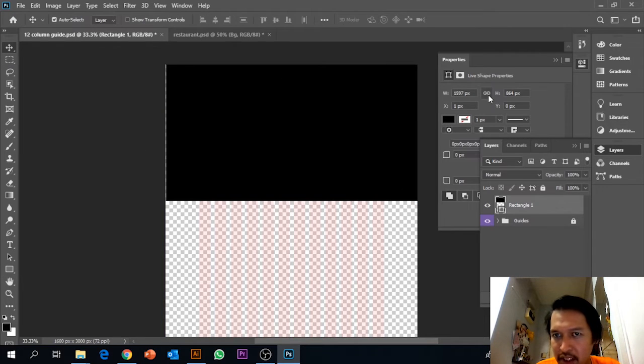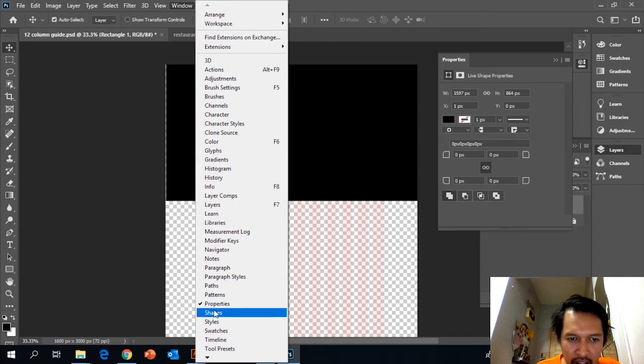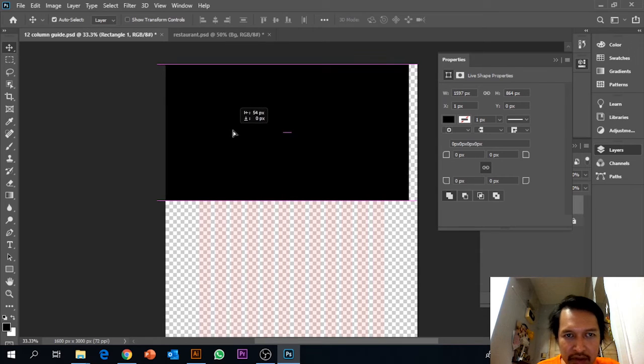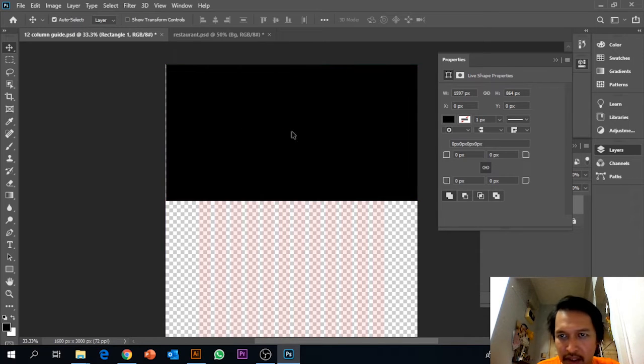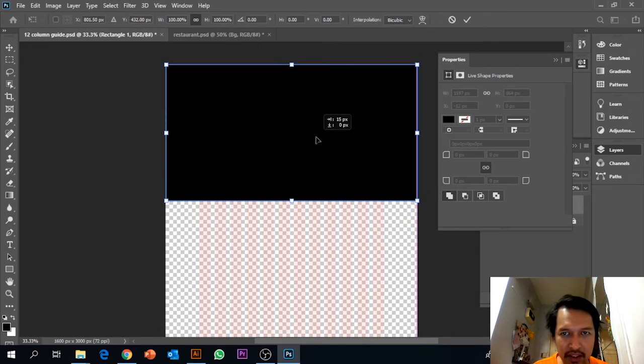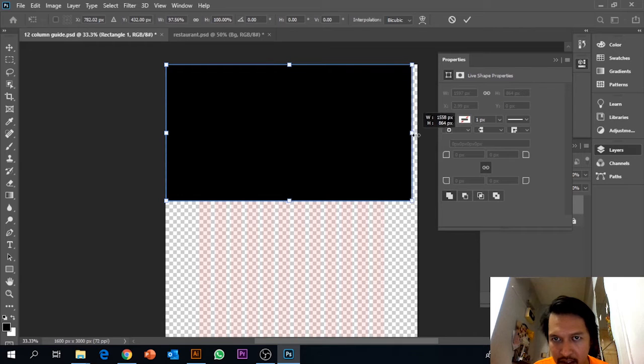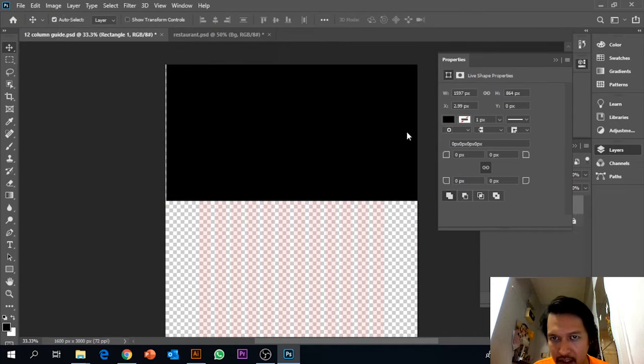If you click on the Properties window, you can see the actual size of the shape. I'm going to press Control T to make some adjustments.